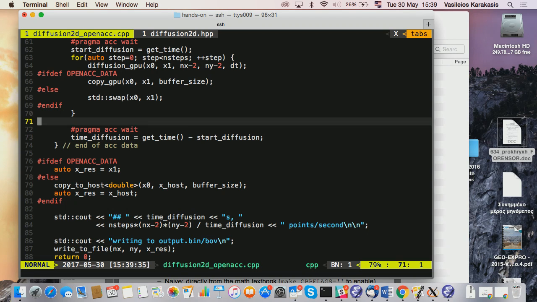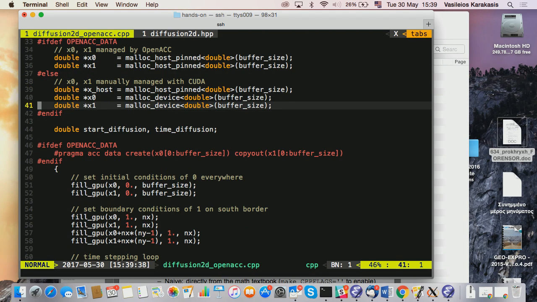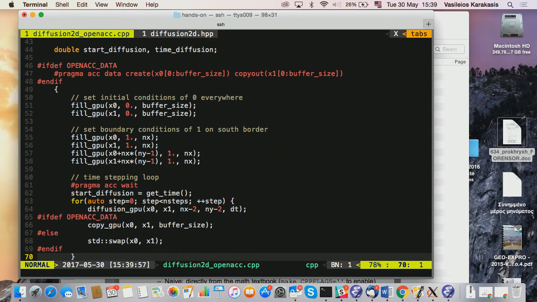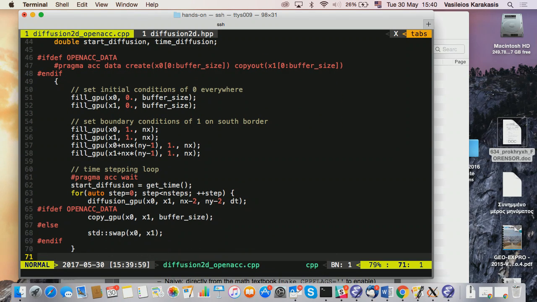So here I am on the Diffusion 2D OpenACC, and all the buffers I need are just x0 and x1, right? So I copy them, and then inside this block of code, all the iteration steps happen. So I copy them before I start any iteration. Well, basically, I'm not copying x0 because I just need to create it there, and I initialize it inside the GPU.